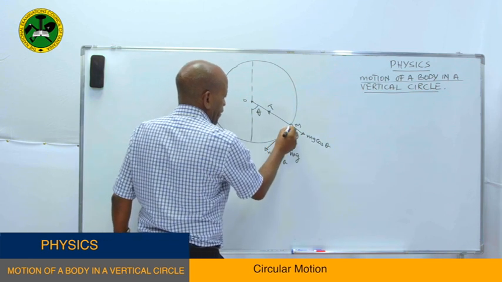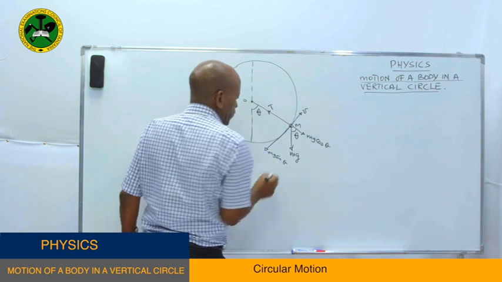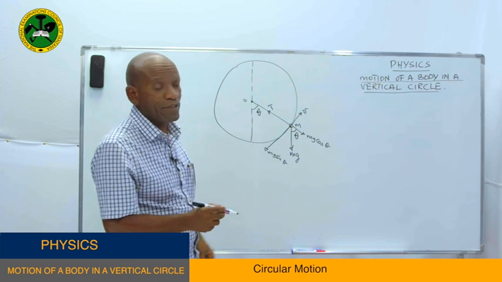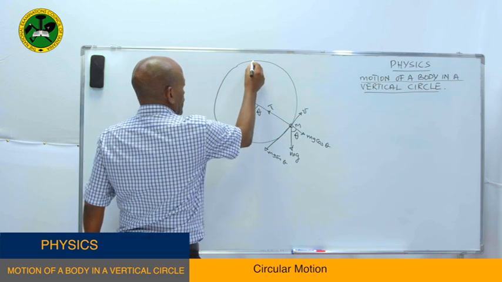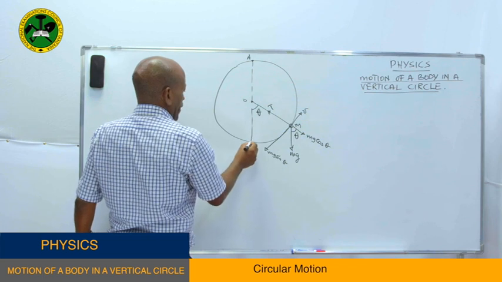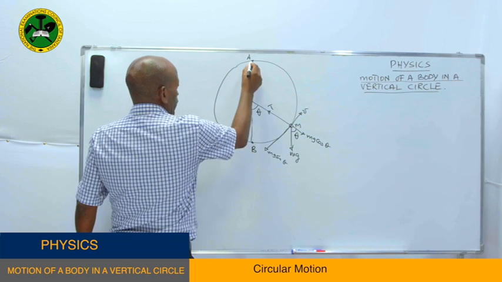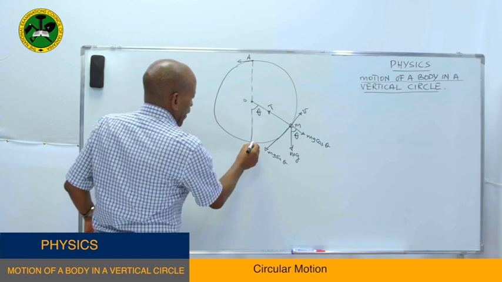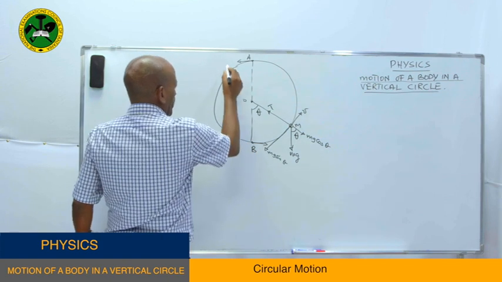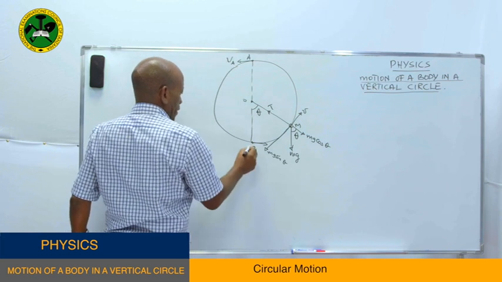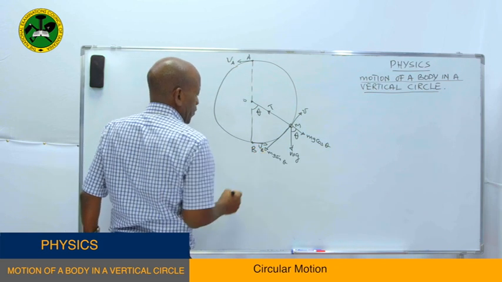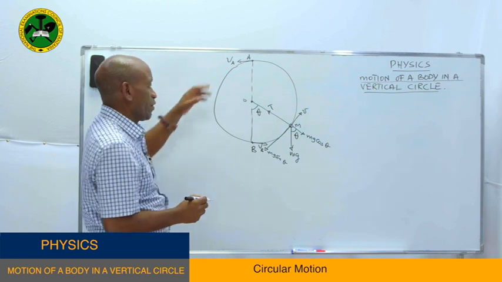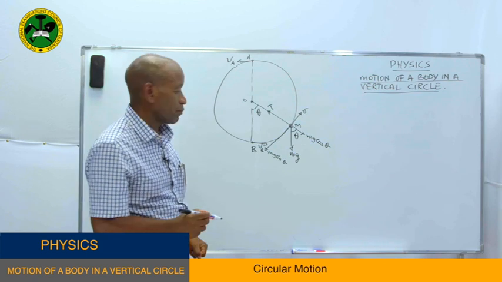Now, if I take the body to be moving with velocity v, you can find that there are some very important points which this body could reach. There is this point at the top, point A, and this point at the bottom. We had already derived the velocity at the top as well as the velocity at the bottom. So if I call this VA, and let me call this here VB, we already know those particular velocities at the top and at the bottom.